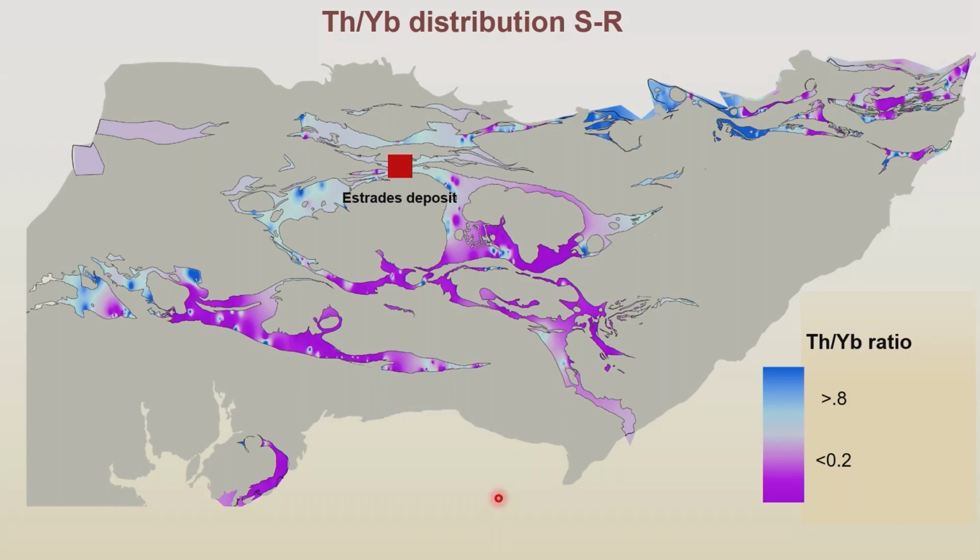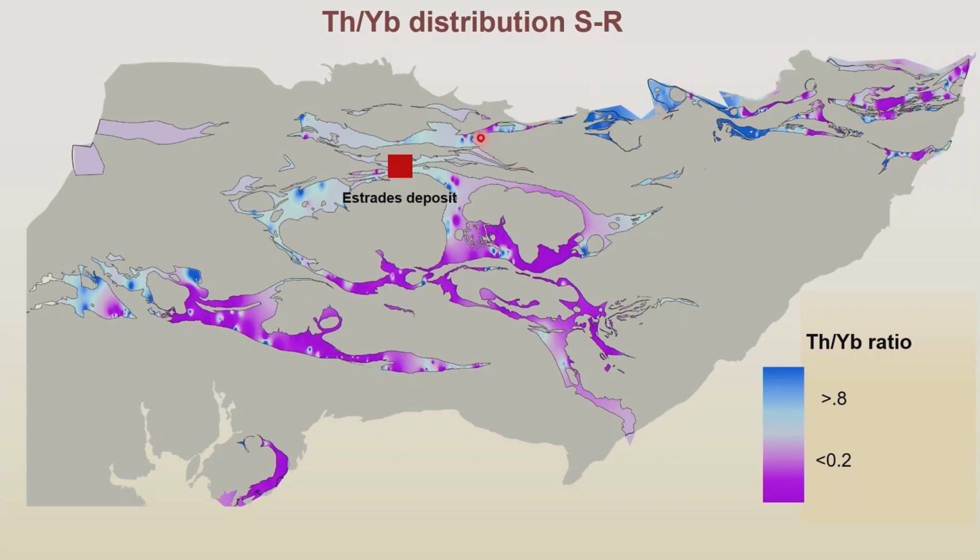So just observe the distribution of the thorium-yttrium ratio that we thought is one of the most important causes in this variation. We can observe this in the Stoughton-Roquemaure assemblage. We can observe how they are mostly distributed on the central parts, as you can observe here, really dominated by this tholeiitic basaltic group. It is also the case that komatiitic basalt, well, all the komatiitic ultramafic magmas are occurring on the central parts. But then we see an influence on the northern parts of the Stoughton-Roquemaure that is being indicated by this thorium-yttrium ratio being higher in certain parts.